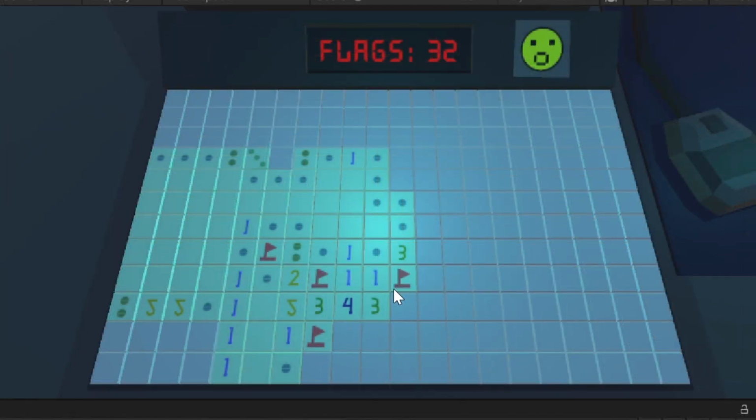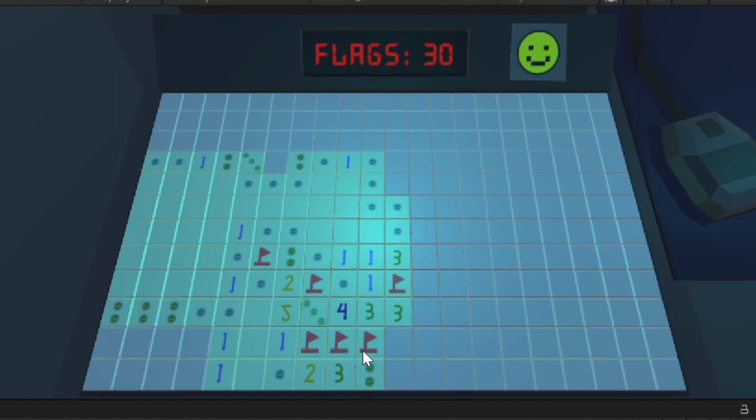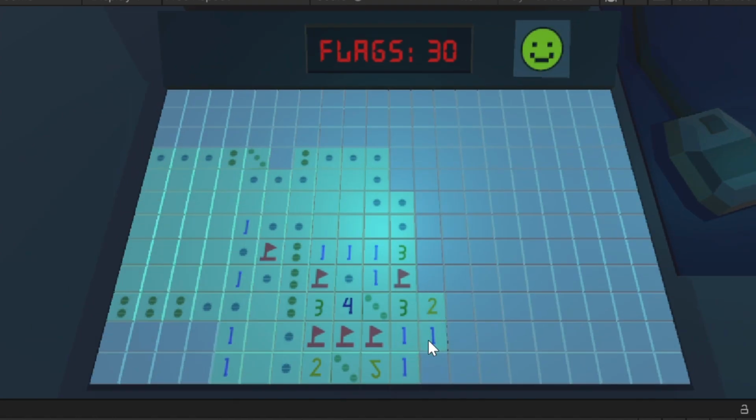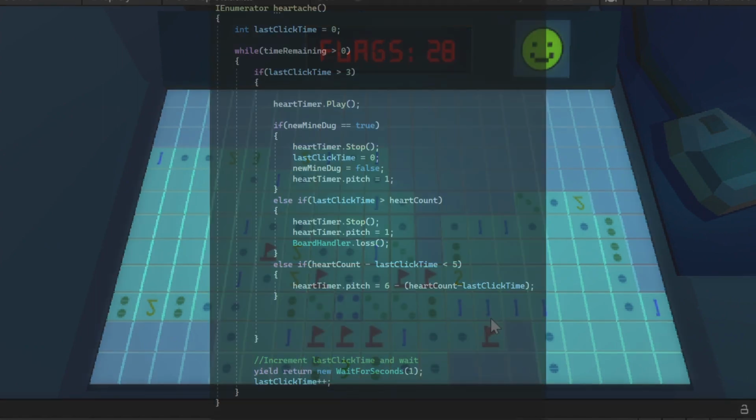With that idea not working out, we are left with the final challenge, the heartache. After downloading and editing a heartbeat that sounds a bit too crispy, I started programming this added timer. When playing, you are timed between each of your clicks. If you do not click on a new key in the time limit, the heartbeat will get faster and faster until it causes you to lose the game.